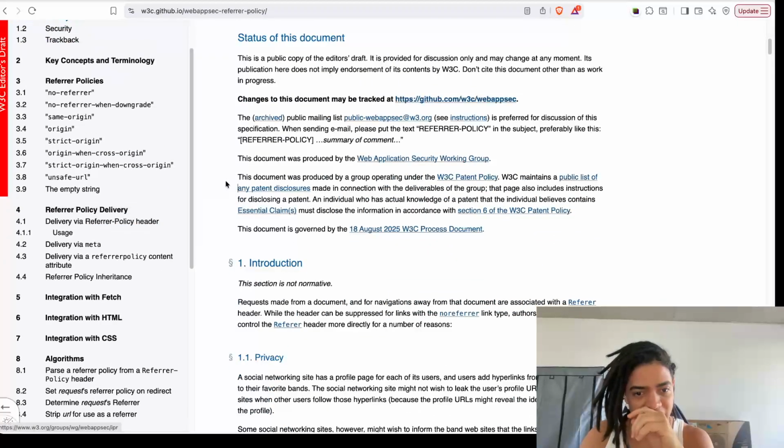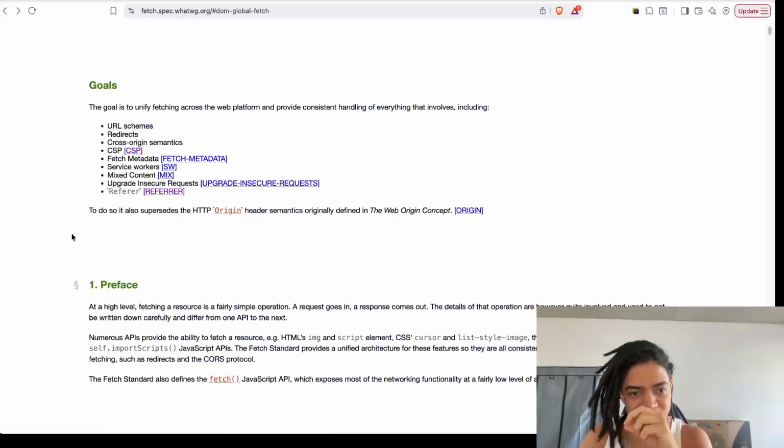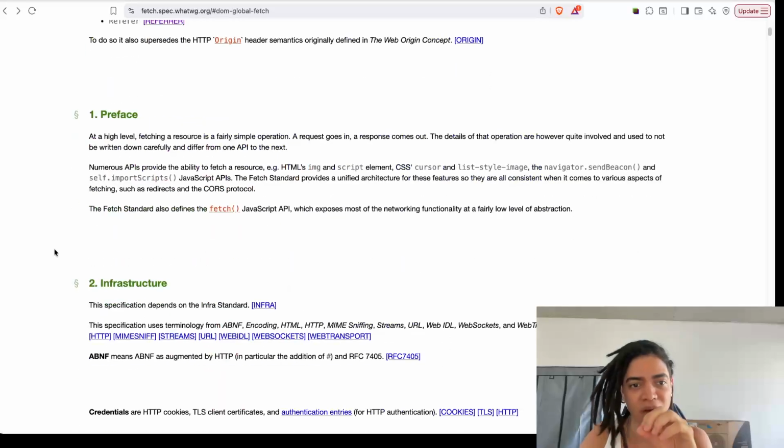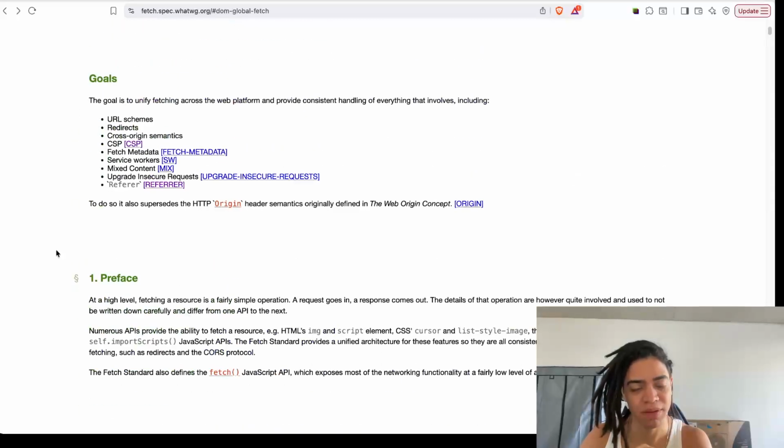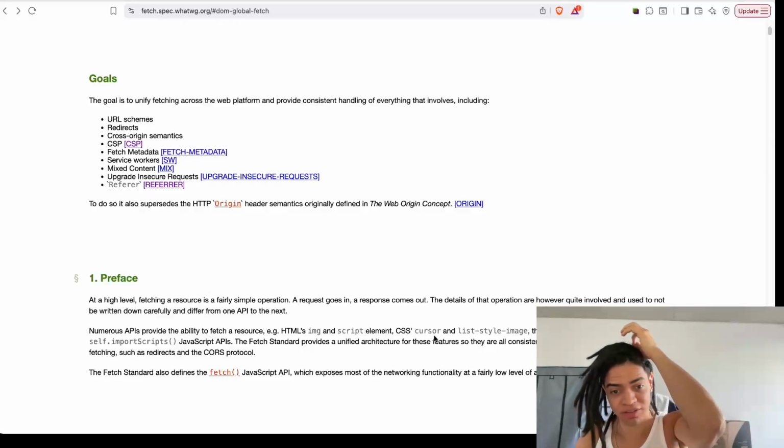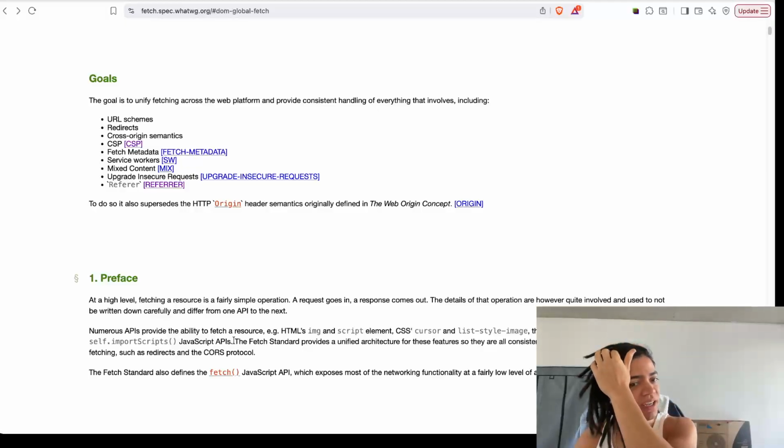So, all right, again, we're getting too deep into the details, but this is how the fetch API describes how we're going to unify fetching resources on the web. Or at least for an image, script, CSS cursors, self-import, and the fetch API.